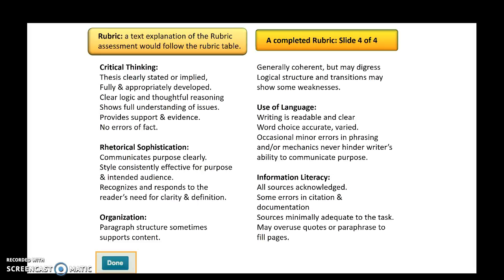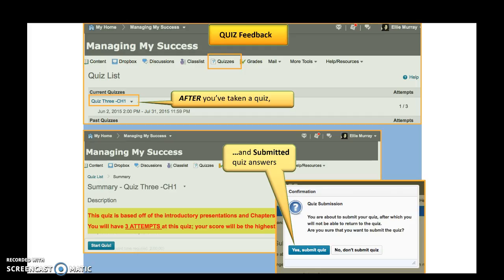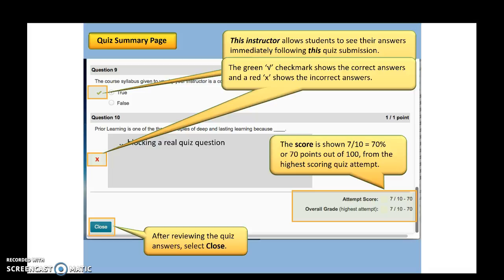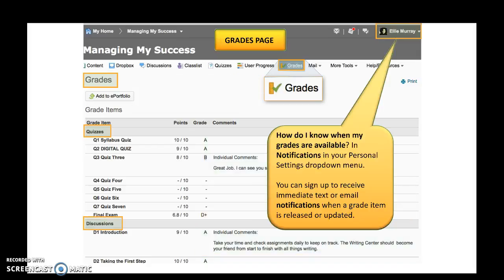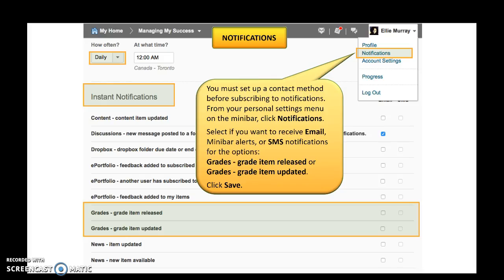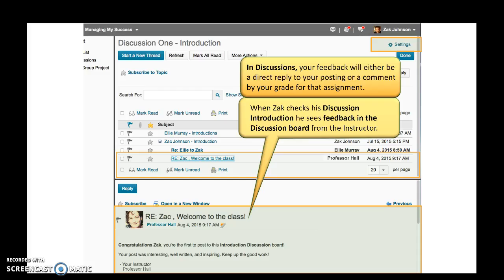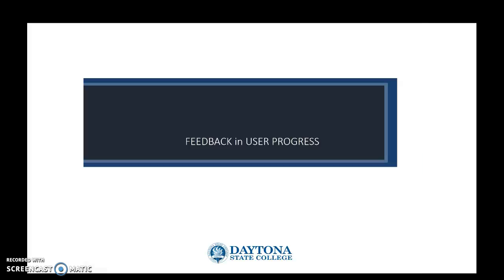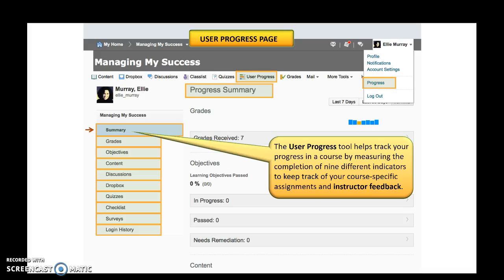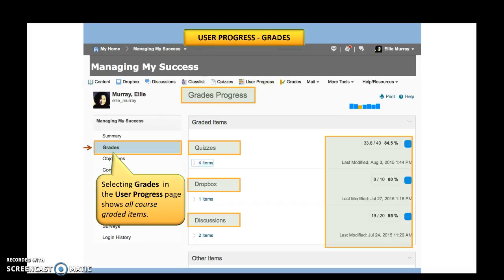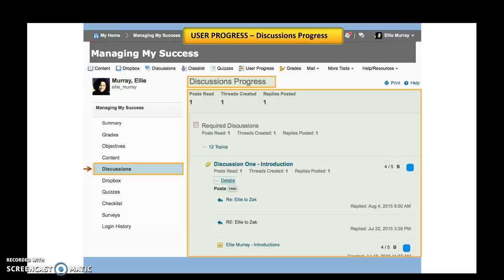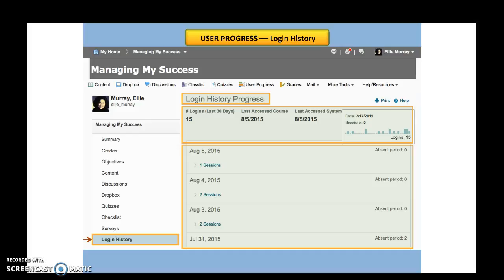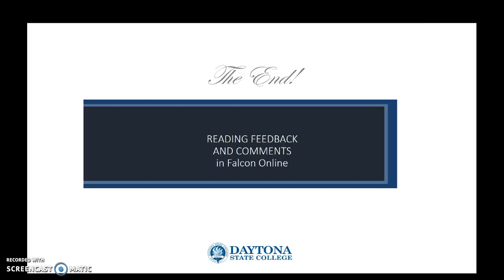So realize that you might want to take a look at these pages to see the various kinds of feedback, similar in each of these features and functions, of the kinds of comment areas that your instructor's using to give you feedback, and how to do settings to find them as well. Hopefully this has been helpful for you so that you can see all of the different kinds of feedback and assistance your instructors are trying to give you as you progress through your course.